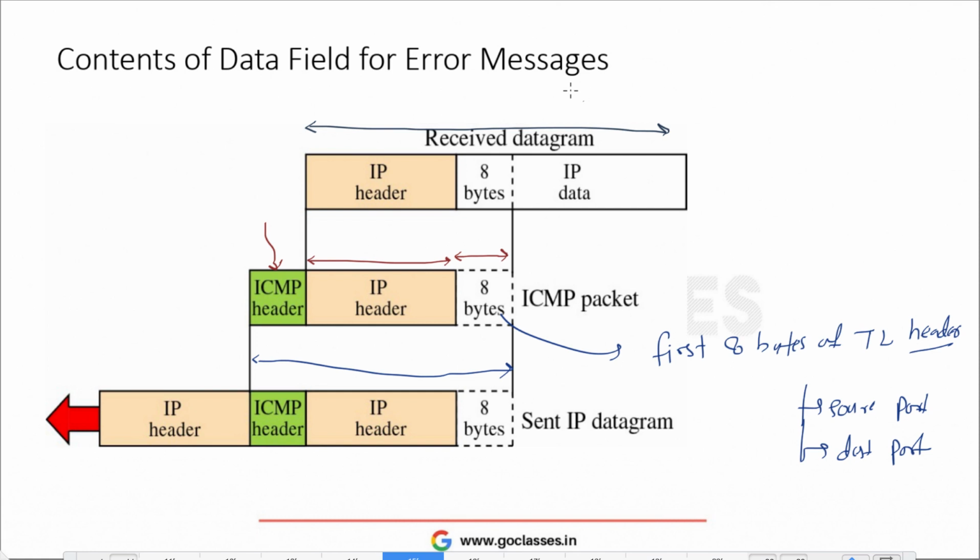Suppose it were a query message. In the case of a query message, I will not be using this IP header and these things. I will just use the ICMP header and then maybe some data, and the data won't be this IP header, because I'm not discarding any packet, I'm just having some query. In that case I will not have any packet from which to take an IP header. I will just be initiating some query message. For example, there is a command called ping in Unix. If I say ping, there is no IP packet that I have. I'm just initiating my packet forwarding from my host or from my router.